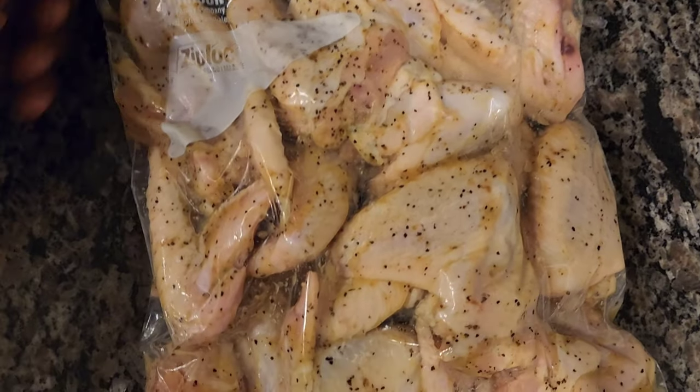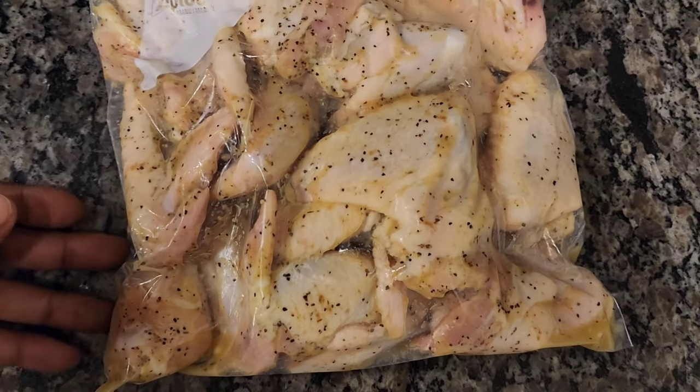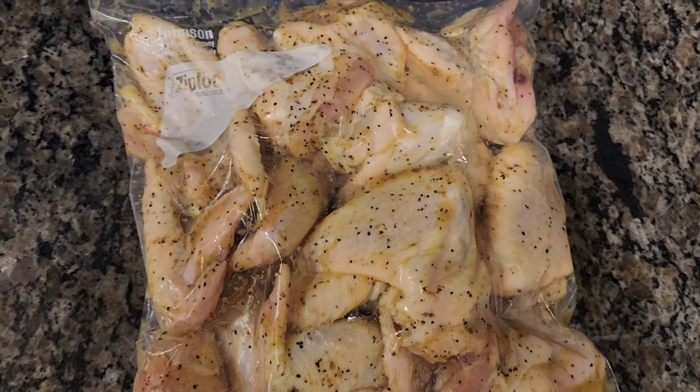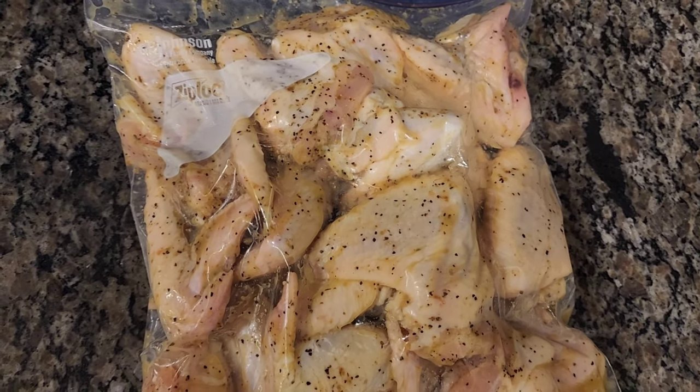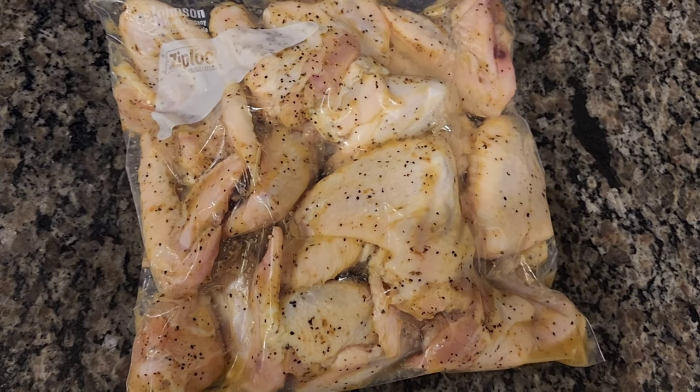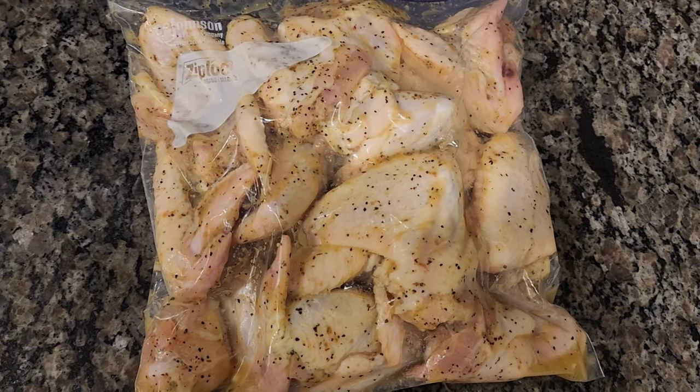Take some of that air out. Make sure that you make these nice and tight. Move them all around real good so they can all feel a little bit of this lemon juice. And whenever you walk past the refrigerator for the next 24 hours, fondle them around a little bit, move them around, flip them upside down, and let them just stay in this juice. I'll catch you back tomorrow.